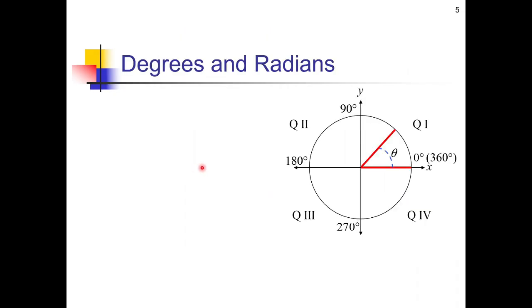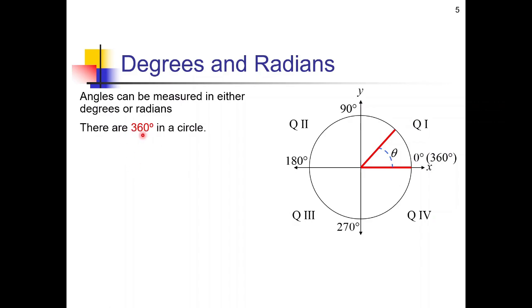So up to this point, we've been doing everything with degrees for our angles, but it turns out angles can be measured in either degrees or something else called radians. So let's talk about these 2 different ways of measuring angles. So degrees we already know a little bit about. It's kind of hard to define what a degree actually is, but we know that there's 360 of them in a circle. So a degree is kind of like 1/360th of the way around a circle. However far that is, there's 360 steps you take to get around a circle.